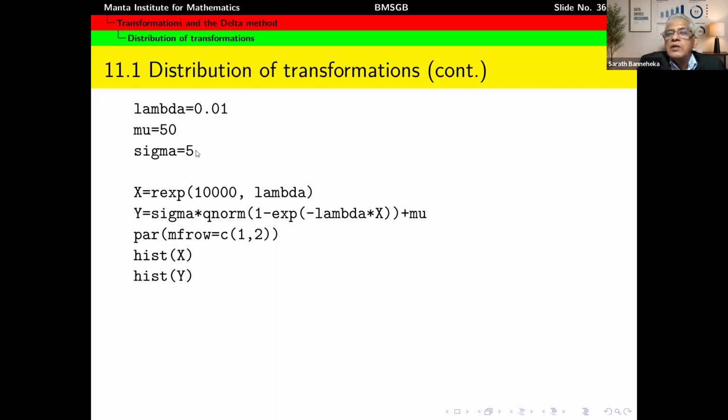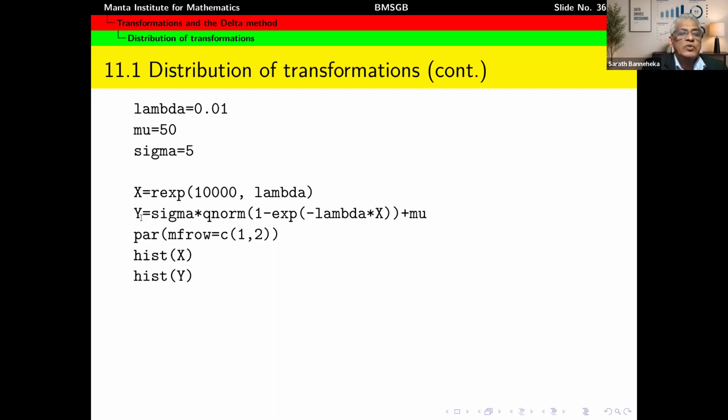So what I have to do is first generate some data. Because I want to draw a histogram and get the shape nicely, I will consider a large number of observations. Otherwise, the histogram will not look like the actual distribution if you generate only very few observations. So let's consider 10,000 random numbers from an exponential distribution with lambda equal to 0.1. So x is equal to rexp(10000, lambda). So that will have exponential data.